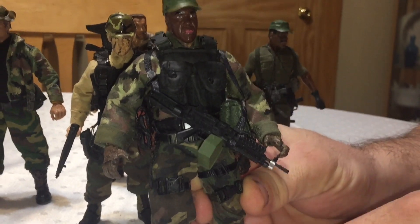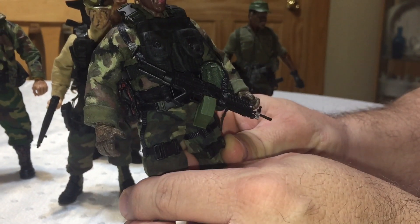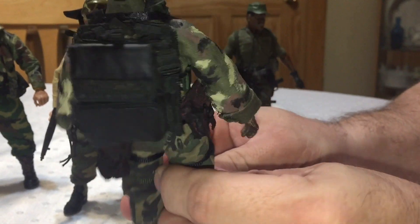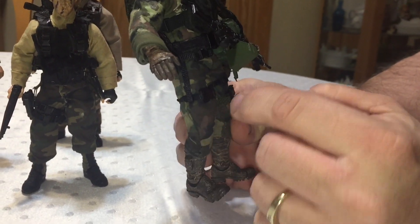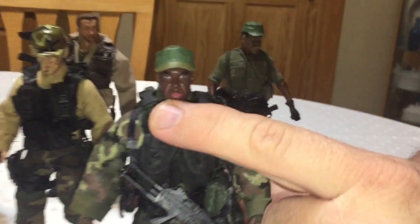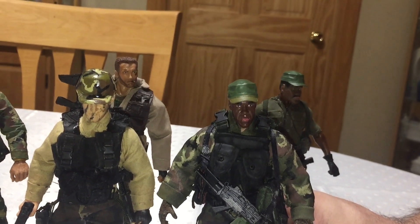All his gear is removable. He is a Namor Marvel Legends figure with Captain America boots and arms. The arms are actually a little bulky, so it makes him look bigger than he should be — I may swap those out for Namor arms and tighten up the jacket, but I'm not sure yet. The vest and backpack are from 1/12 or 1/6 scale figures, and he features 3A pouches. I still want to add a side holster and a knife, but otherwise he's pretty much finished. The head is a Virgil from the WWE with a WWE cap — though the John Cena military-style cap is obviously much better for this purpose.